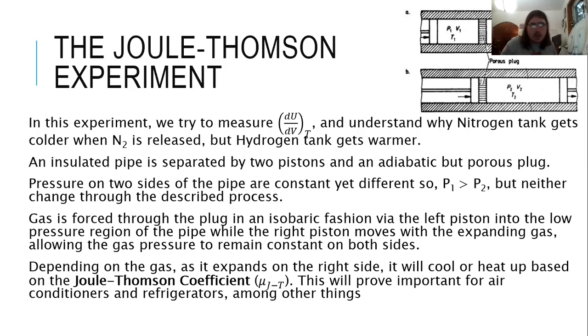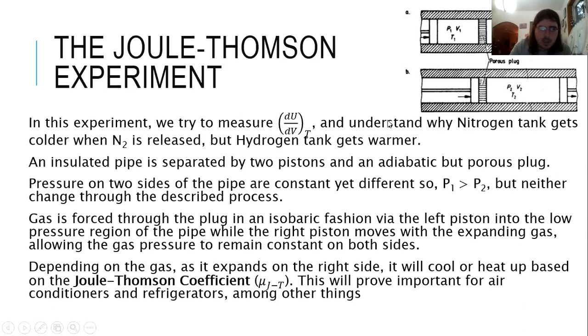So what they took is a thermally insulated pipe that's separated by two pistons and an adiabatic but porous plug. This plug will not allow heat to flow through, but it will allow gases to flow through. It's going to insulate both systems, so the hot gas on one side cannot make hot gas on the other.